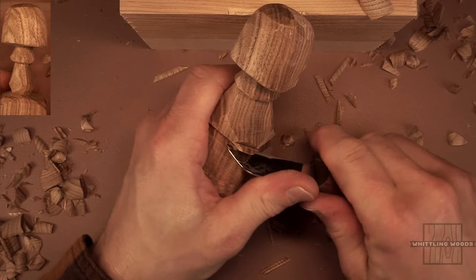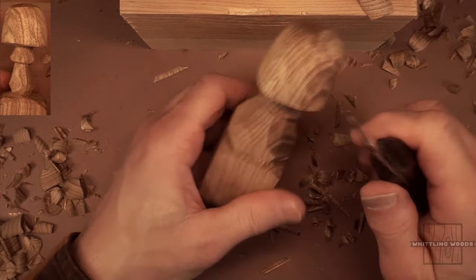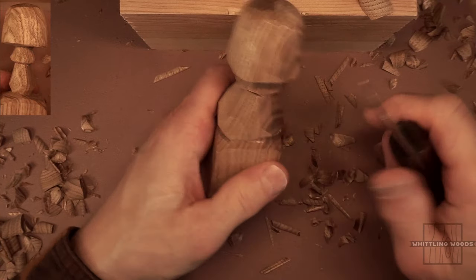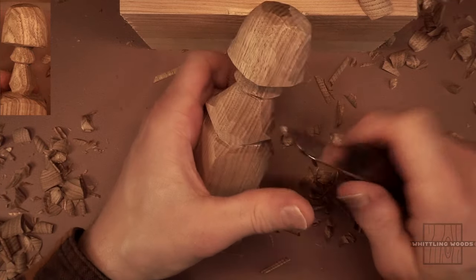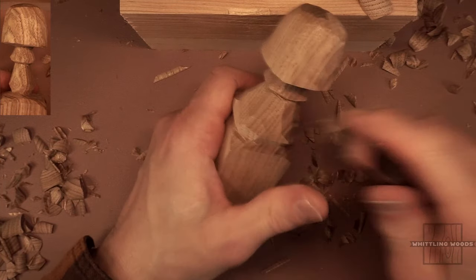Now I'm just going to start rounding off that bottom. So I'm going to come back, start around the corners, just like we did on the other piece. I'll fast forward through here so you don't have to go through all that all over again. Alrighty, I'll be right back.